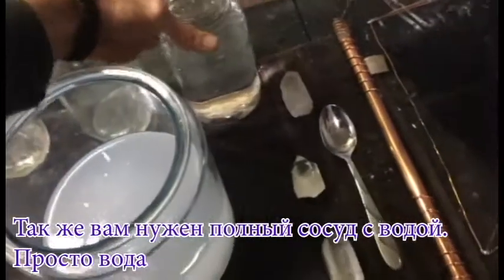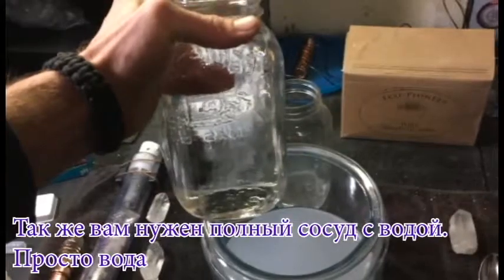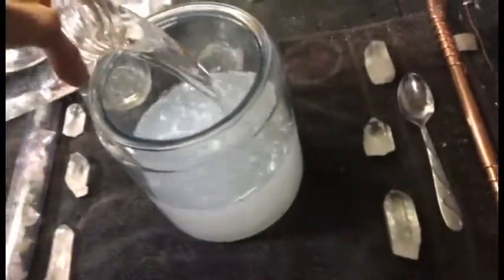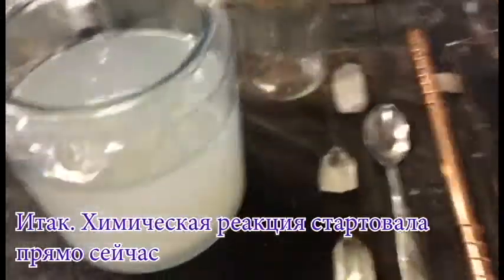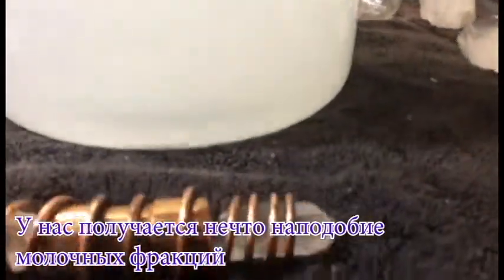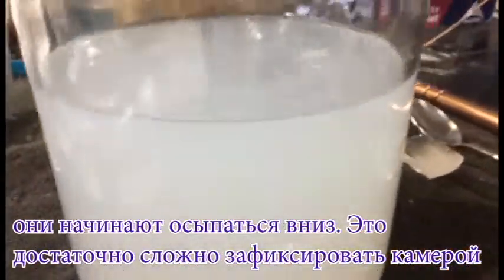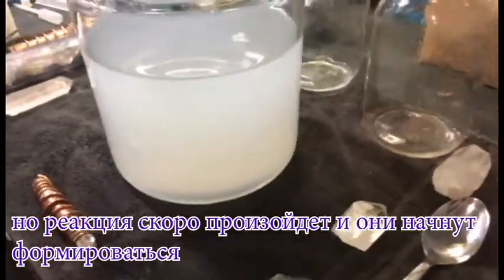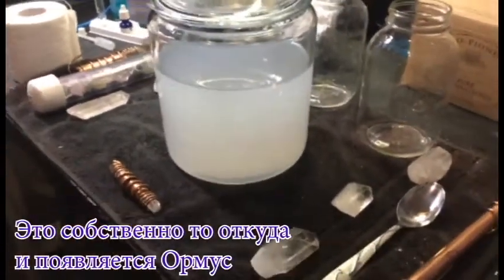Then you also need a full jar of just water. So this is spring water, run through my structuring device. Let's see what happens here. So the chemical reaction is starting to happen right now. See how it's becoming like a milky substance? It's starting to flake up at the bottom. It's really hard to see through the camera, but there's going to be a chemical reaction soon, and it's going to foam right up, and that's where you get the Ормус from.